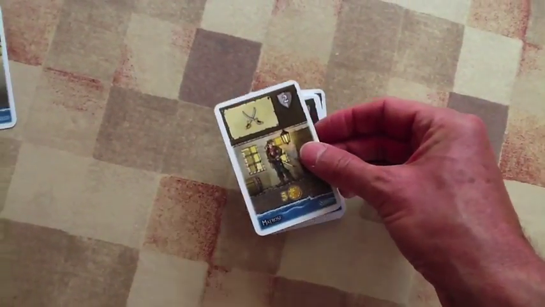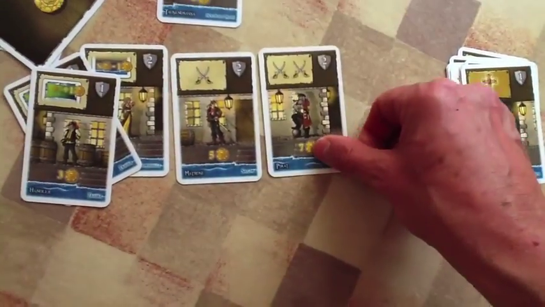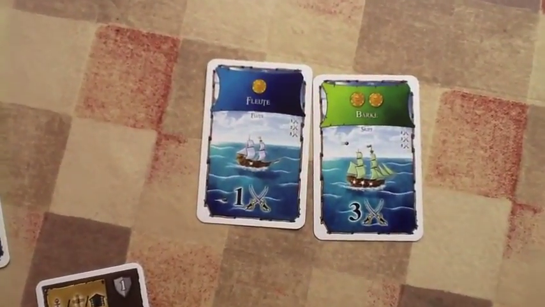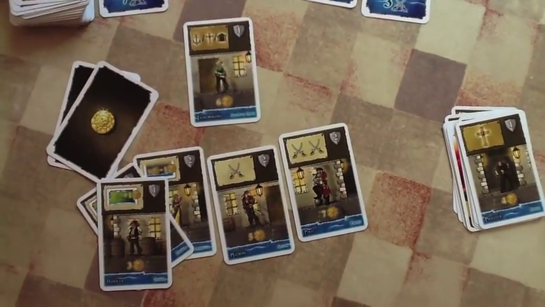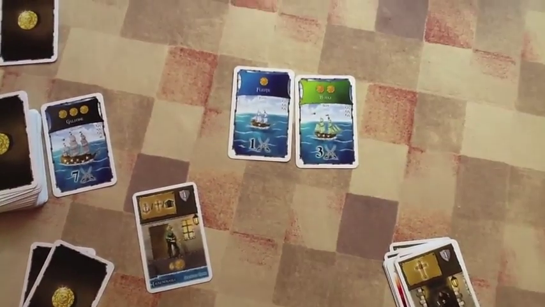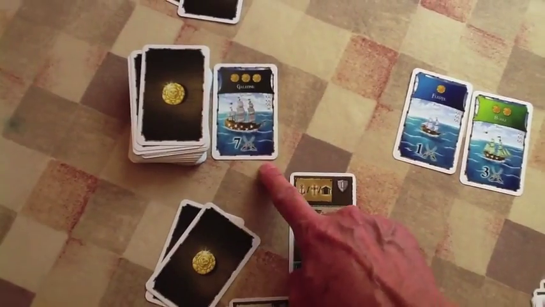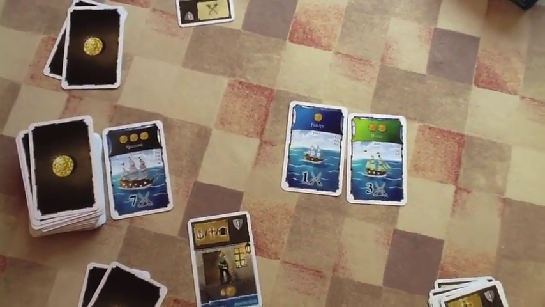We also have sailors, which have 1 sword, and pirates, which have 2 swords. What are these about? Well, you may have noticed and wondered what those swords are on the ships that come out. The answer is that if you have swords in your display, you can chase away the weaker ships. If you've got as many swords as are shown on the ship, you don't have to add it to the harbour in the discovery phase.